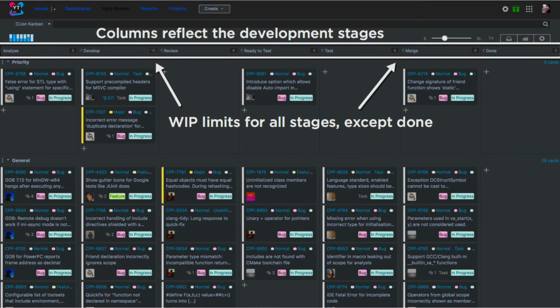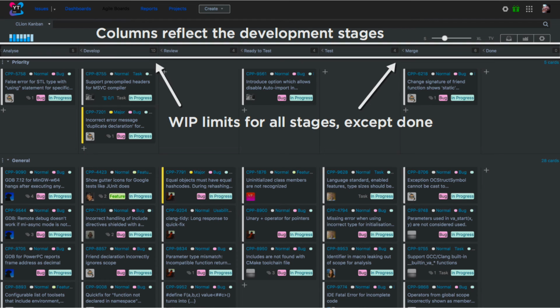The set of columns reflects their development stages. So we can see that they have the phases for analysis, develop, review, ready for test, merge, and done. And they have WIP limits for all these stages except done. For done, it doesn't make sense.